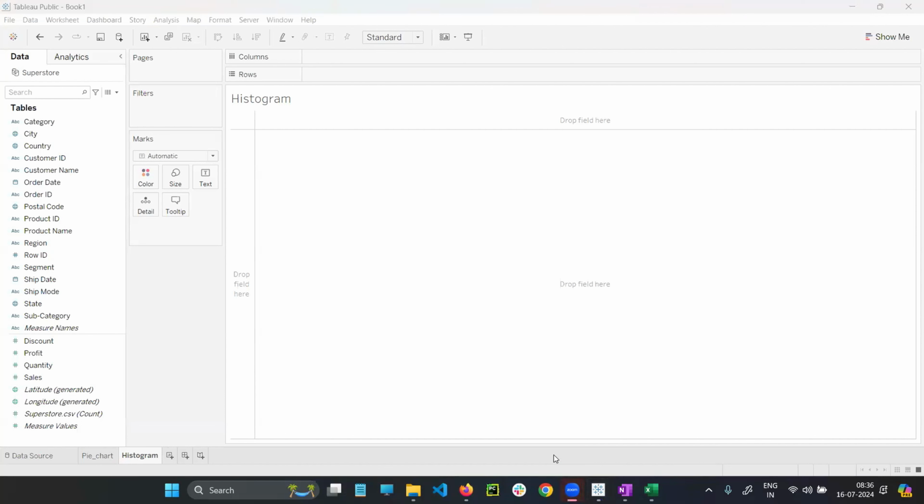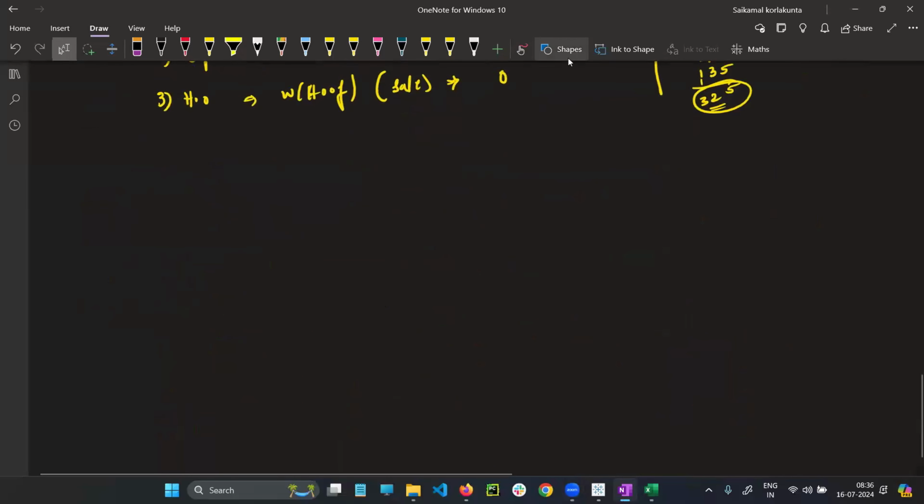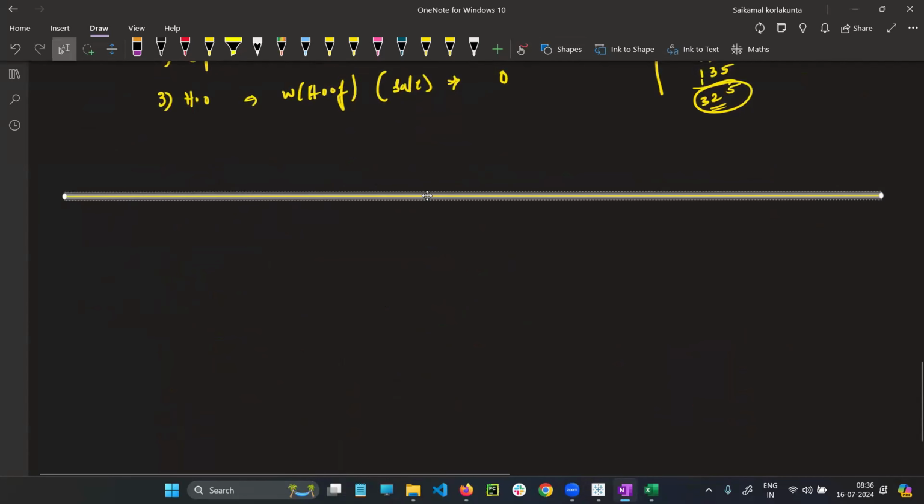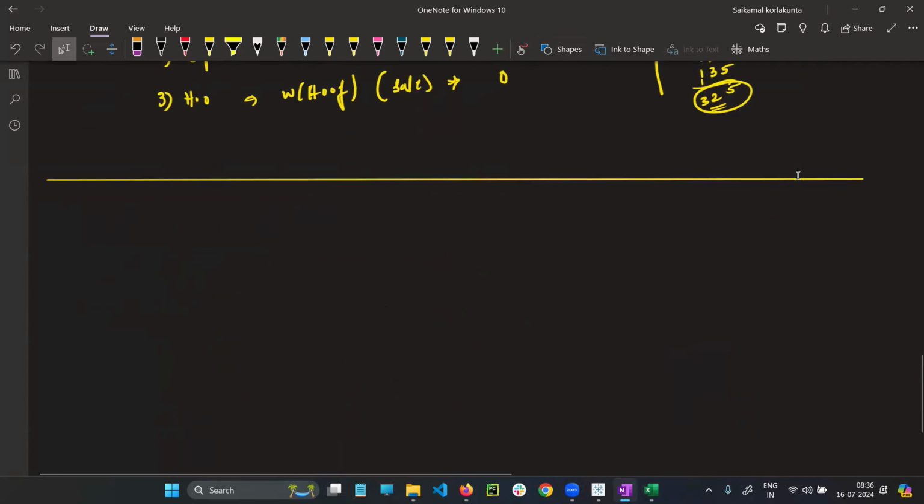This will help you in many ways. Let me take one example here. Histogram is very important.